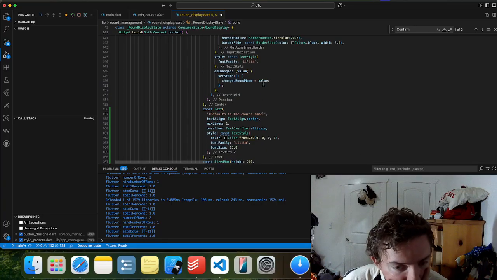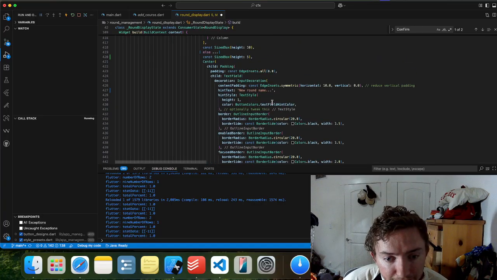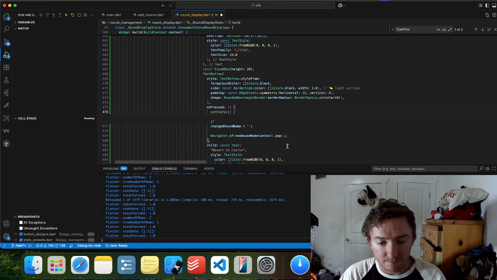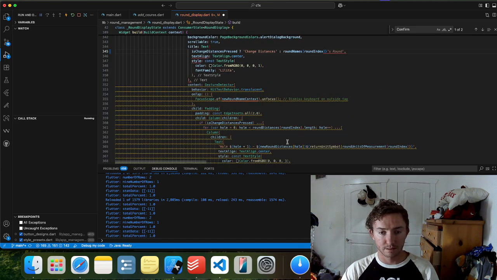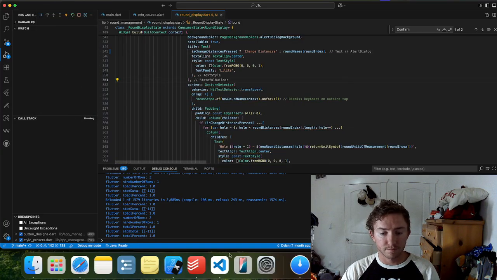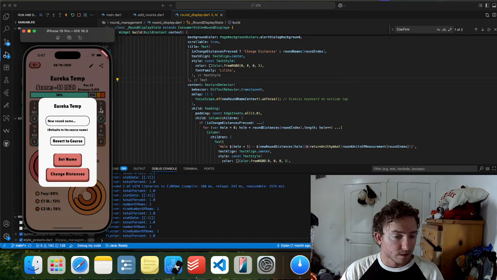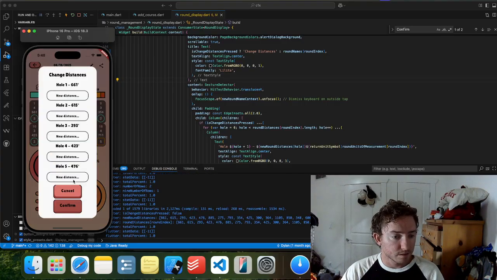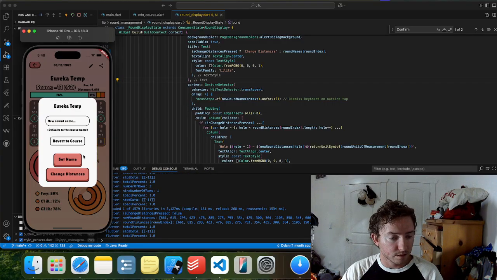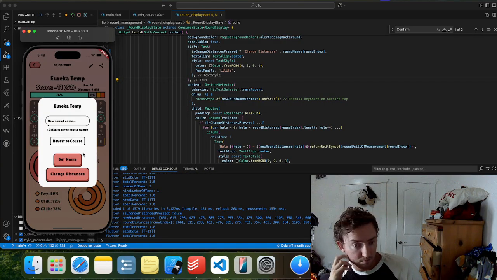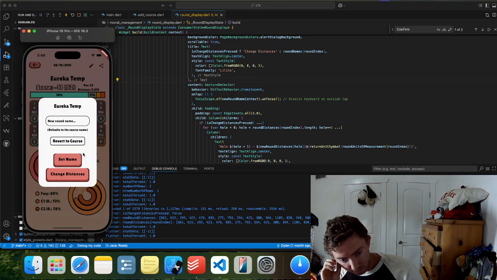Yeah, that doesn't work great. Okay, maybe not. Maybe I don't like that. Oh, edit, redo. Change distances. Defaults to the course name, revert to course.